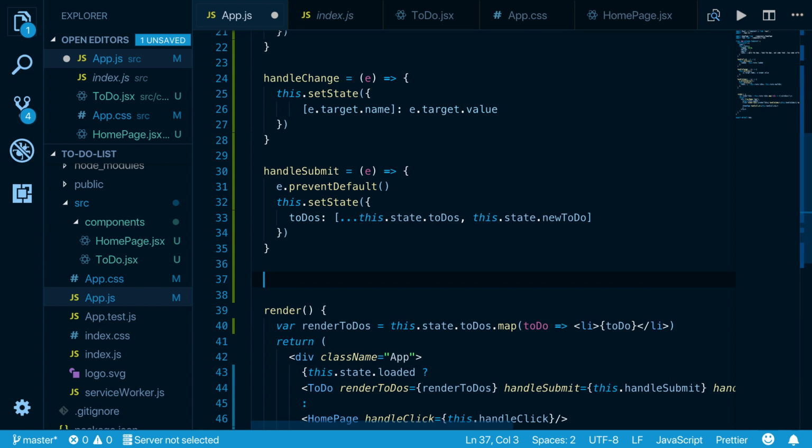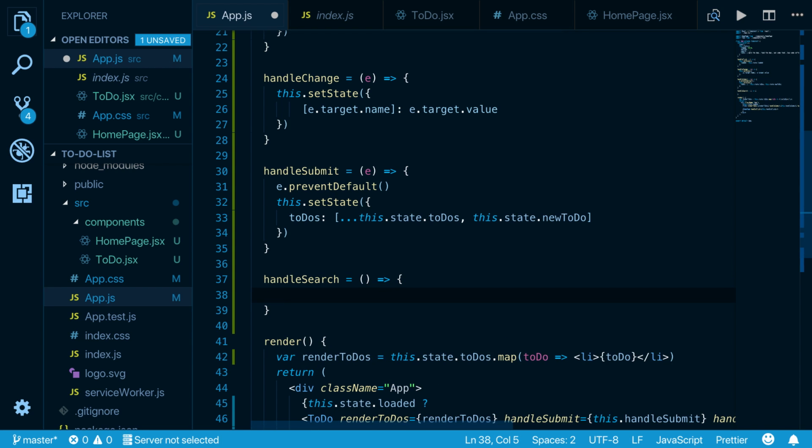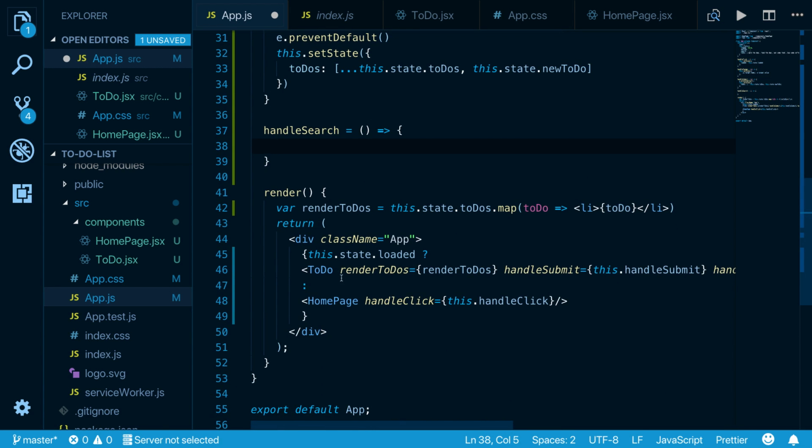So first I'm just going to make a handleSearch function. It doesn't do anything, but I'm going to pass it down right now, just so I don't run into errors later.